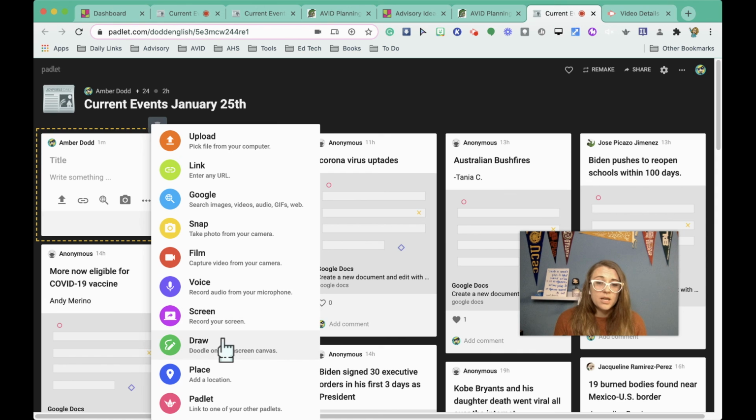Maybe they're drawing how they feel, or drawing out their notes to solve a problem. Maybe you post a question as you're beginning, like how to solve it, and then everybody has to draw it. Whatever, the sky's the limit when it comes to the different ways that we can use this. But I wanted to point out all these features that are automatically built into Padlet here.